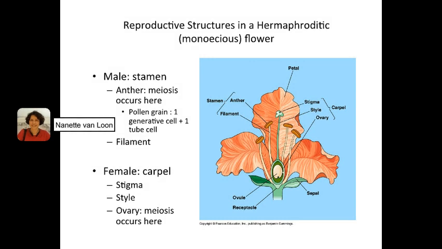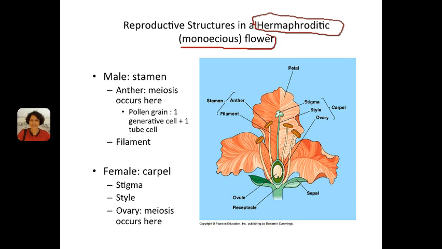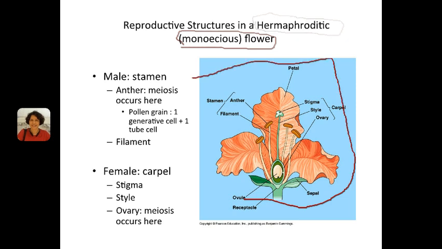Mendel was able to do a lot of things with his pea plants because of a certain characteristic, which was that the pea plants that he was using are hermaphroditic, which means that in a single plant, in a single flower, you would have both male and female sexes. That is fairly common among plants. And here in this picture, it shows you a general representation of such a flower.